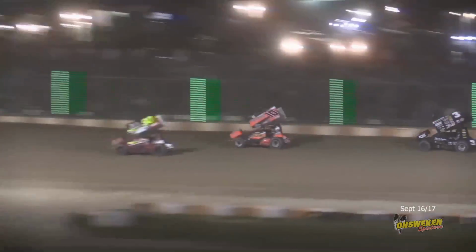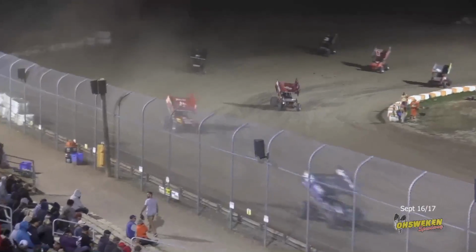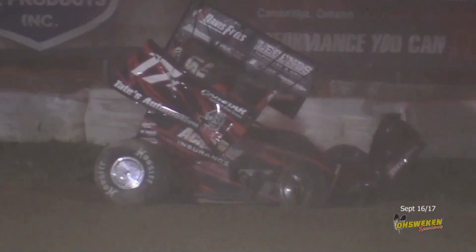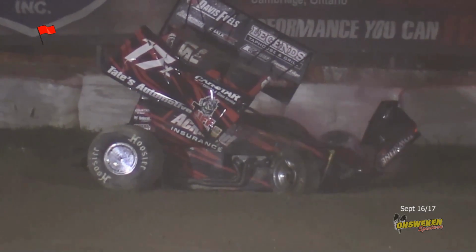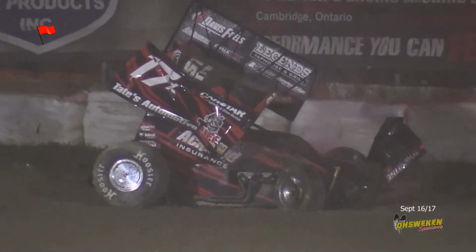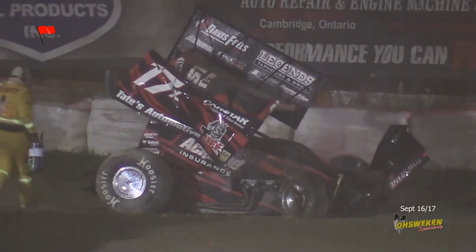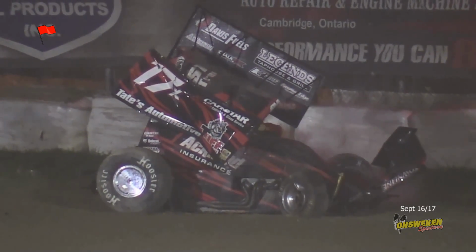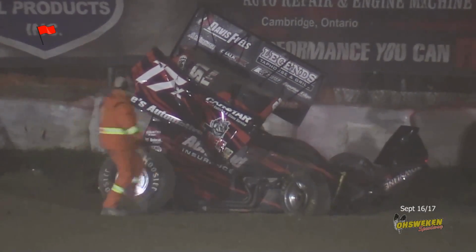Guys, check out Jordan Thomas. He's on the move. Oh, big one! Turn number 1, a car. Is that Dane Nida? Holy moly, he got up off the racetrack in turn number 1, and that car shot straight up in the air after hitting the barriers. Red out for Dane Nida. He was way in the air when I caught a glimpse up in corner number 1 and came down hard in the 17X.